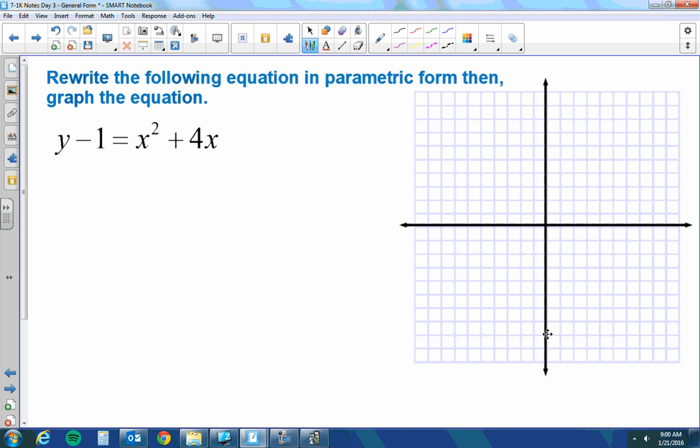All right, one more. Notice this one says parametric form. Now, we really want, I'd like to have vertex form. Let's get that first. Okay? And so I'm just going to say this is x plus 2 squared. Add 4 to both sides to complete the square, right? So you get y plus 3 equals x plus 2 squared. And actually, what I want is the algebra 2 version.